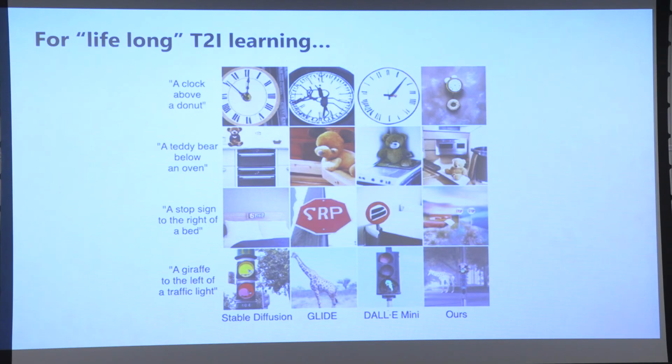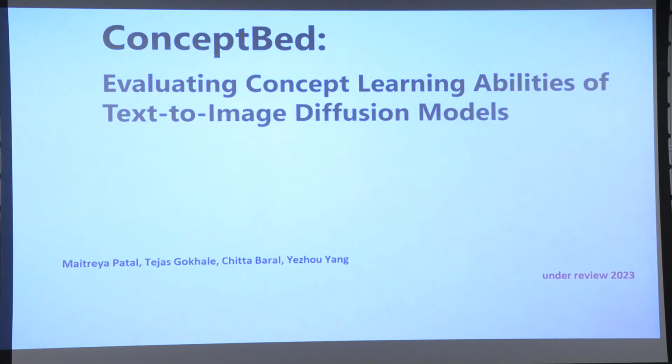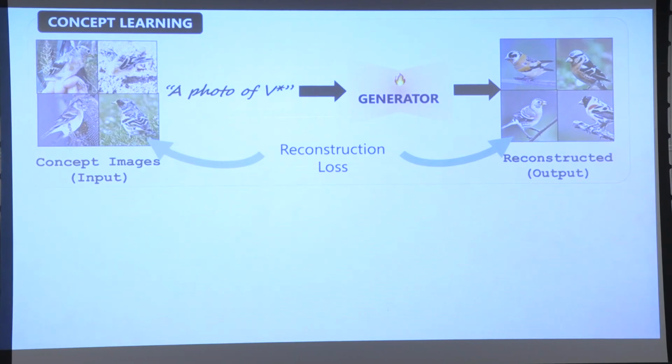Now, we just talked about spatial relationship. How about other concepts? That leads us to continue with this line of research: how to create evaluation methodologies as well as benchmarks to test concept learning for text-to-image generative models. In this work, we call it ConceptBed. Instead of testing a concept directly, for example, if I want the AI to understand this specific kind of bird, basically you can test this, a photo of this kind of bird, and judge whether the generated content is essentially reflecting this kind of bird.